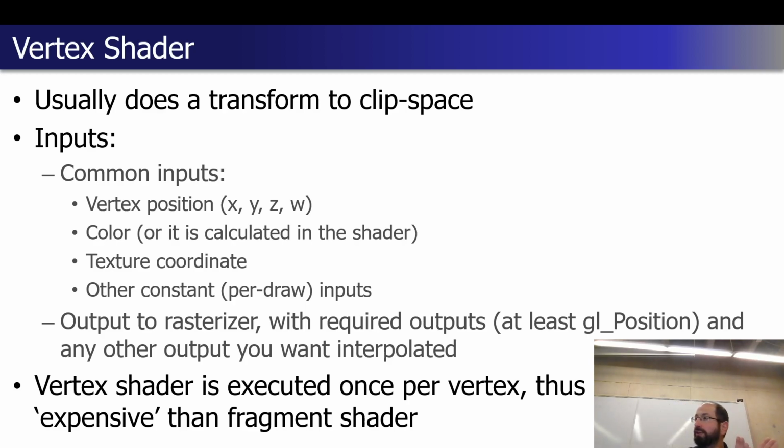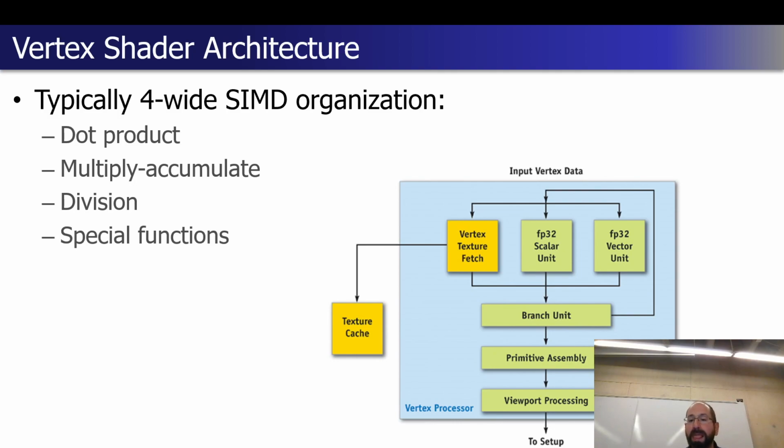At the very least, we're outputting that GL position and anything else we want the rasterizer to take care of. So we have input attributes, which could be a certain number of them. We have output attributes, which could be a different number of attributes. It could be more, it could be fewer, but at the very least, there's that one input and that one output attribute, which is, here's my position, and potentially transformed, potentially not changed at all here. It's executed only once per vertex, so in terms of the computational overhead of a vertex shader, it's generally thought to be less expensive than the fragment shader, which is executed once per fragment here.